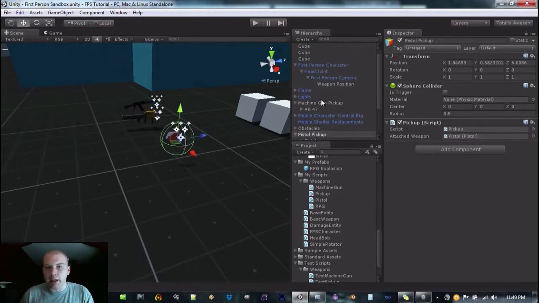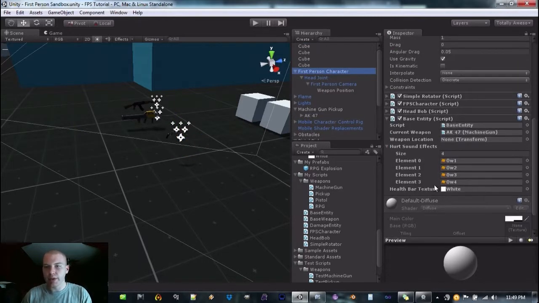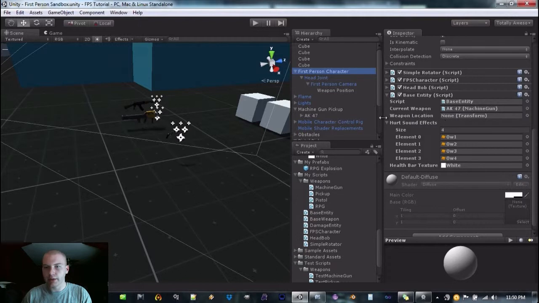Alright, and one thing we need to do before we hit play is we set up a weapon location on our base entity. So we want to drag our weapon position onto our weapon location transform. This will give the weapon a place to go when you go over the pickup.